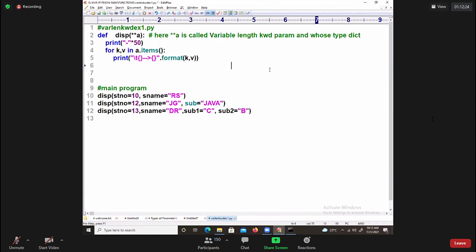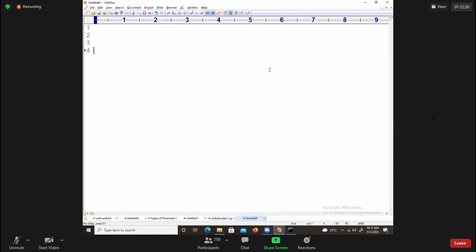See, the star operator is used in how many ways? See its importance. It is used as a multiplication operator, first of all. It can be used as a repetition operator.